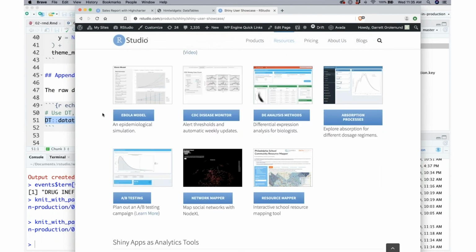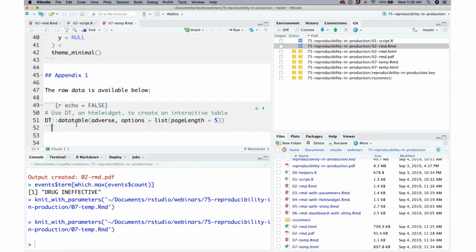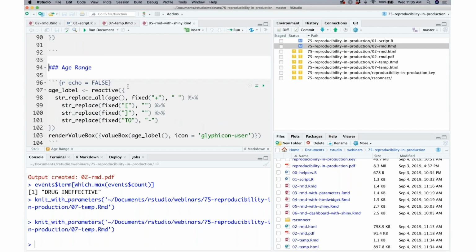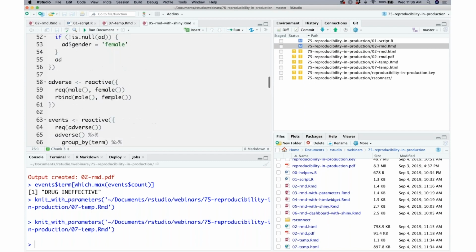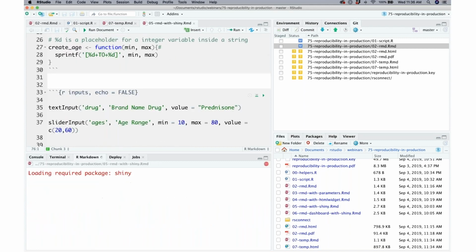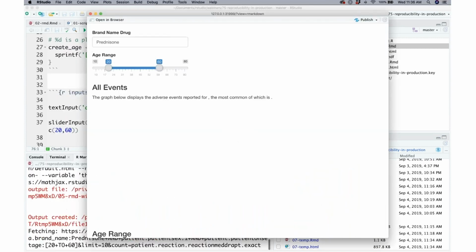You normally design an HTML page that serves as a UI to the app, and then you set up the R session and the code that runs in the background. Well, you do that with R code, and since you can insert R code into an R Markdown document, you could do that in an R Markdown document as well. Now I have a document that does the same thing we've been looking at, but it uses Shiny functions like renderPlot and whatnot to make the document we were just looking at interactive. This document is now a Shiny app.